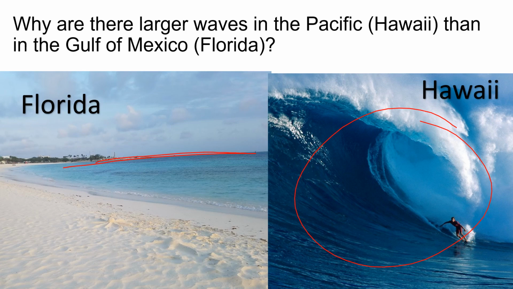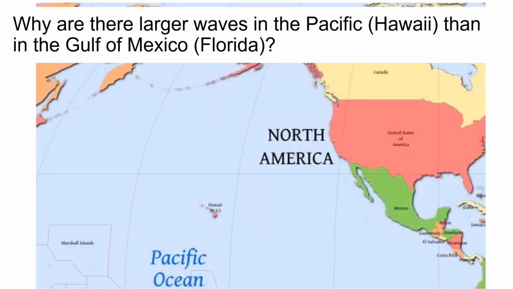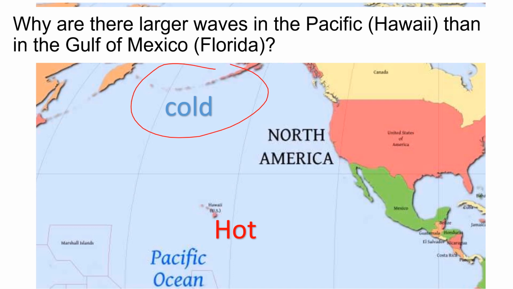The question is why? Well, first of all, think about the Pacific, then the Gulf of Mexico. The Pacific has some cold water because it has a part that's way up north, and it has some hot water near the equator. And when those two meet, you get unequal temperatures, which causes unequal pressures, which causes wind. Well, the wind's going to blow the water, and there's a lot of water. There's a big area in the Pacific where the wind can get going and never have anything in its way, so you're going to get big waves.